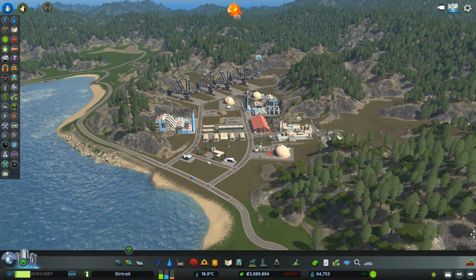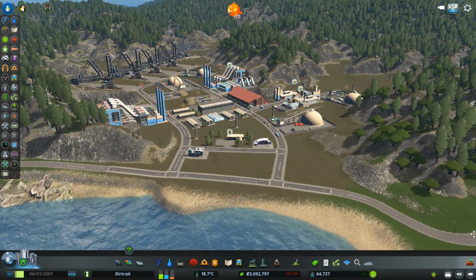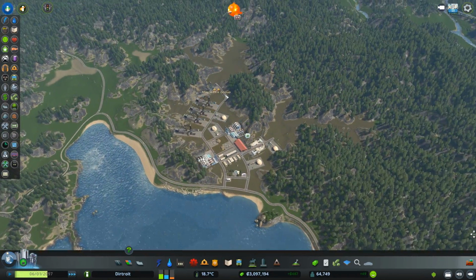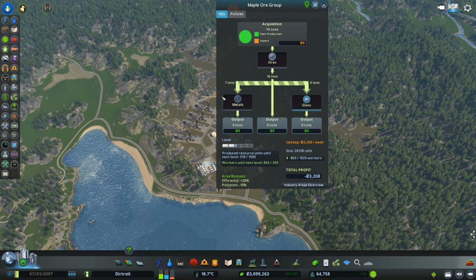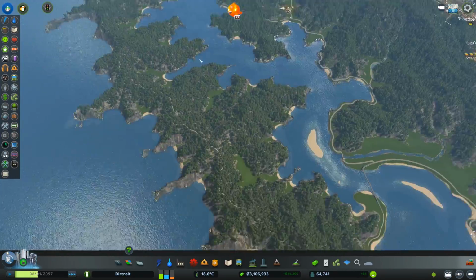Look at this place. It's come to life. Got a bus running out here. We've got a lot more residential demand now. Oh, we all just leveled up here as well. The Maple Ore Group. Look at him go! Making no money yet. I wonder if we could do a ship.